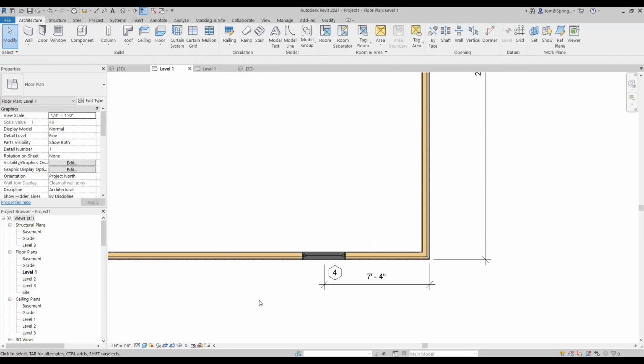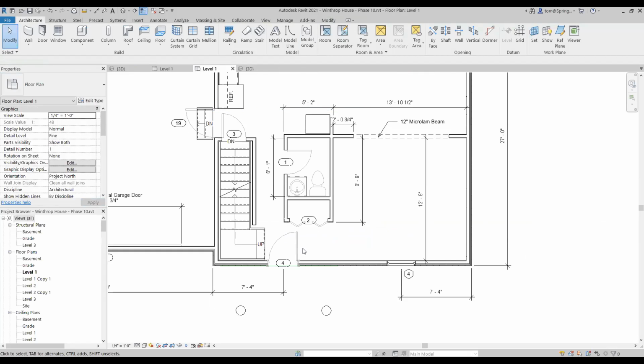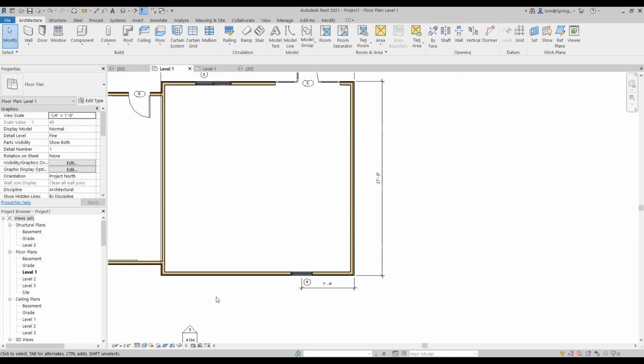So now that we've done that, I have one more door in place, which we're going to work on here, which is level 1 over here. And this is number 4. This is door, exterior single entry, half arch glass wood clad. All right, that's what that is. Okay, so that's what we have going on there. So that's what we're going to put in there. And we'll go to here and we'll go ahead and drop that in there.